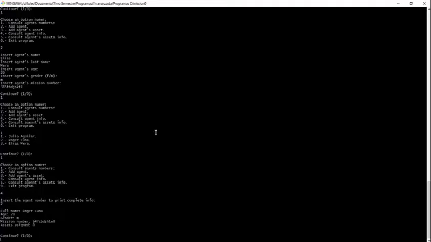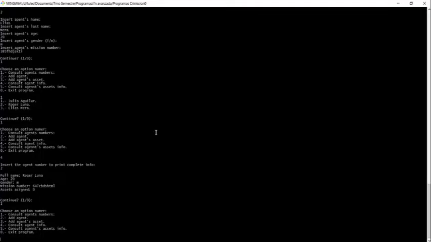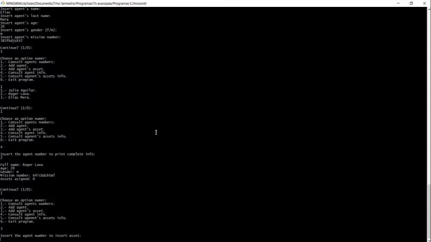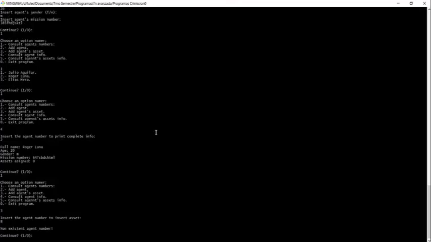We go to add agents asset, first one, then 3, and here we can try to put an agent number that is not valid. So for example 8, it says non-existent agent number.